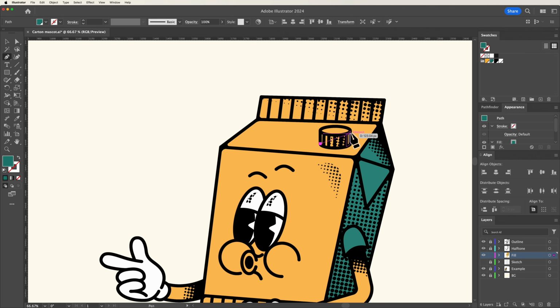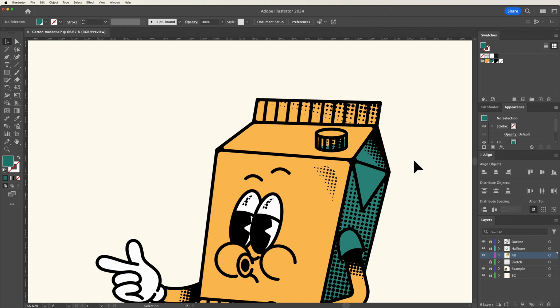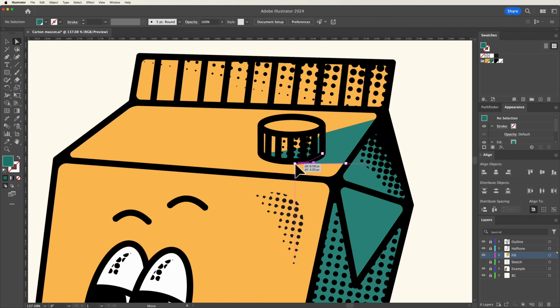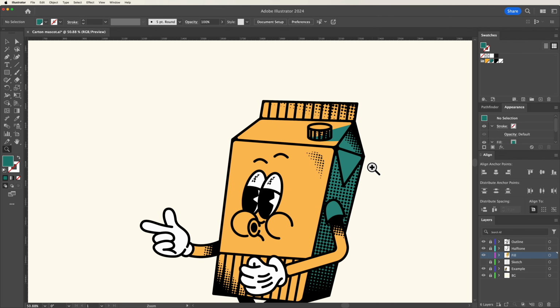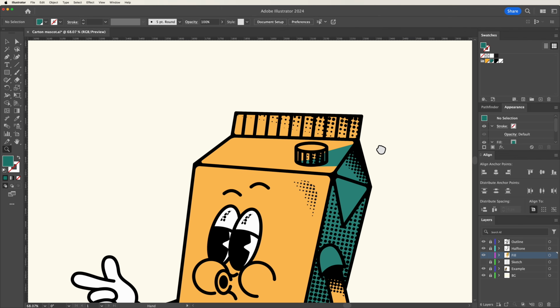So the good thing here is because we've layered our artwork correctly, it means that we can now add these shadows and they're going to sit behind the outline that we had originally. This means that we don't have to be crazy accurate with our shadows. As long as they sit behind that black outline, no mistakes will show up. So I'll quickly fast forward this section here as I'm just adding in the final few details of the design.